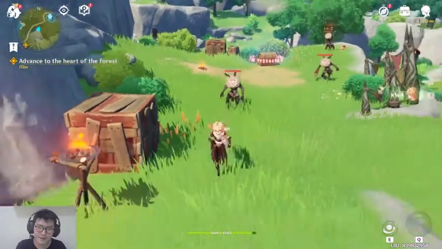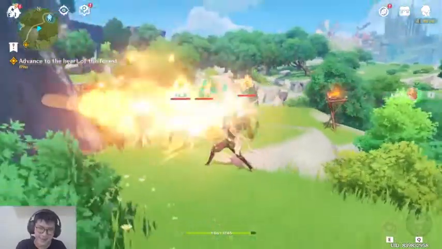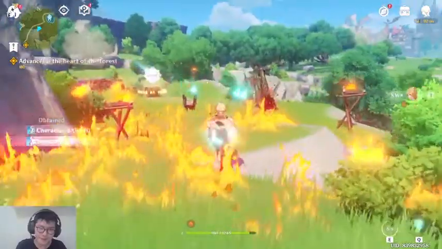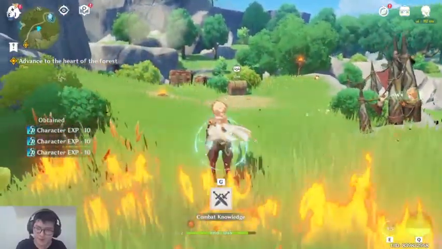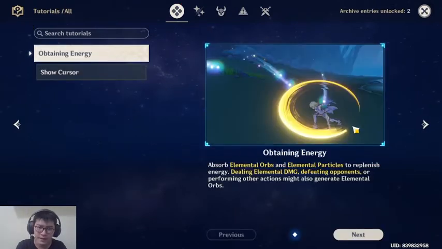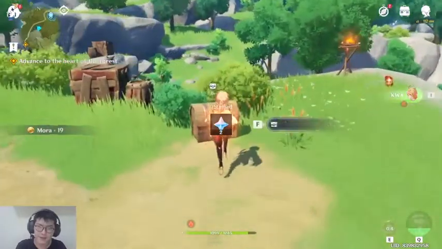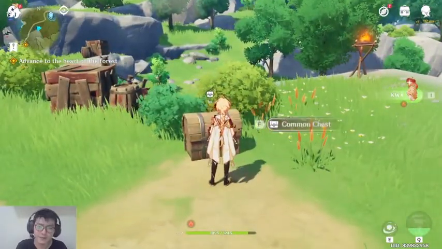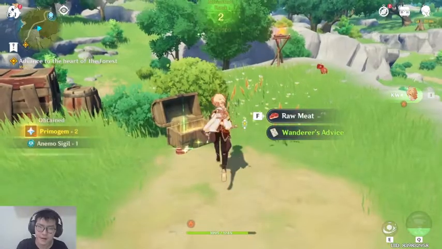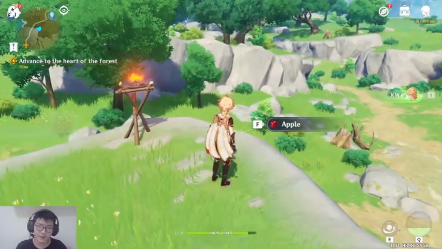Alright, let's try and defeat this guy. Ouch. Boom, there we go. Easy peasy. Oh yeah, combat knowledge, let's see. Okay, it's not really that important actually. Alright, let's open this chest. Primo gems, more primo gems. Raw meat, wonder advice, and there's some apples right over here.